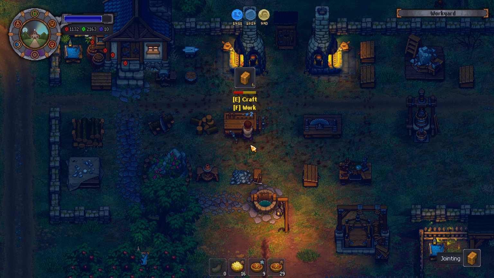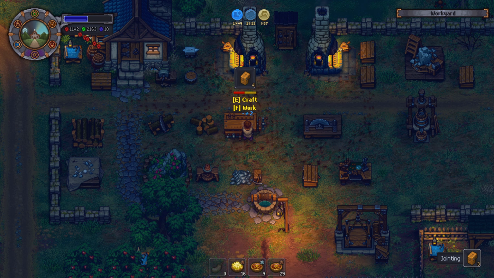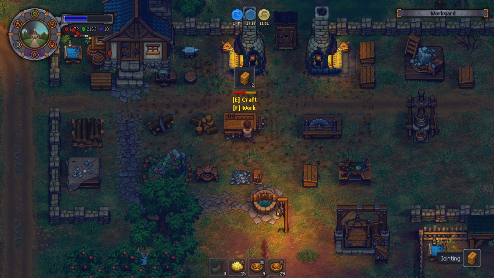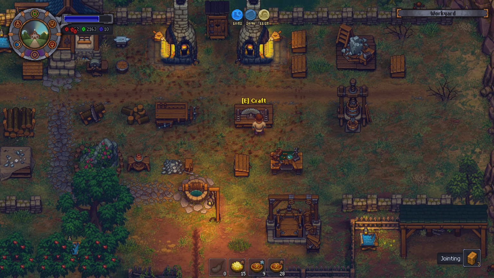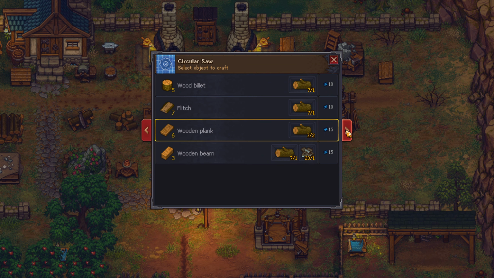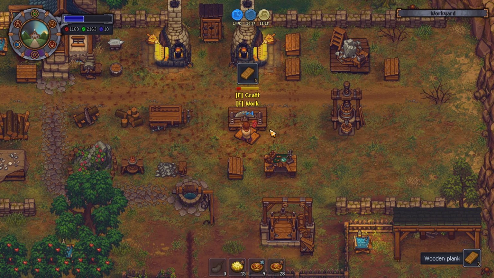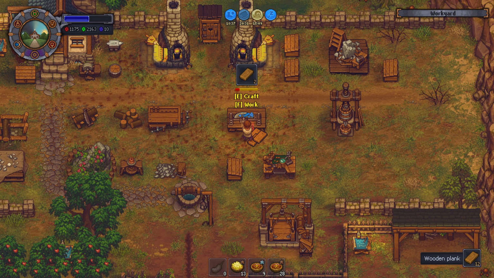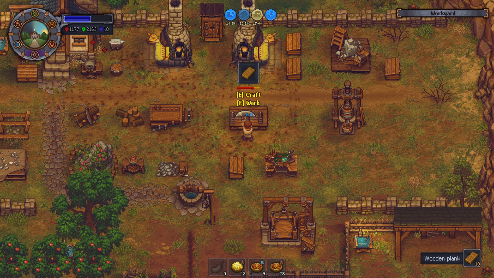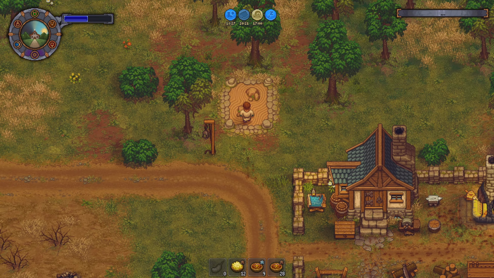Yes, yes, yes. Yeah, that's fine. That's really, really fine. Okay, let's see. And then I need planks, just planks. Let's make 7 of those. Action. We are getting there.